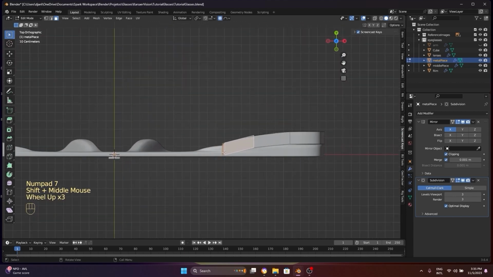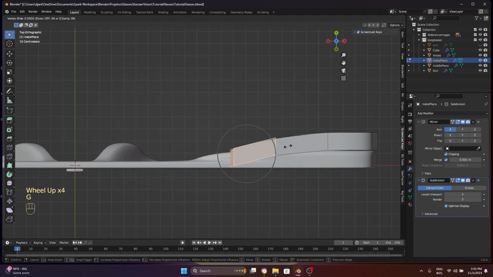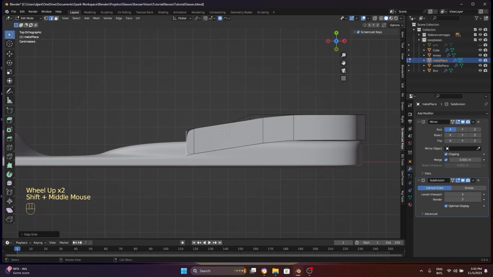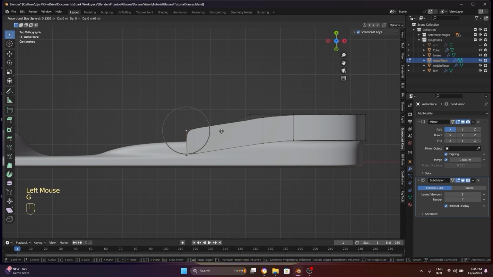Let's go to the top view. Maybe slide it here. G. And let's make it thinner.